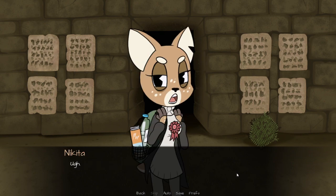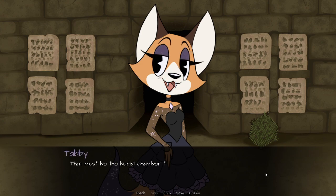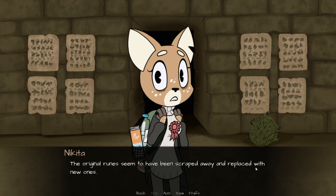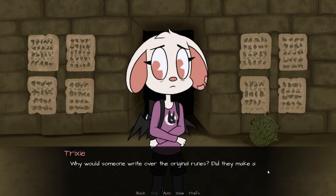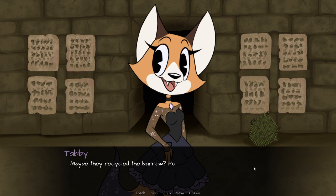Wow, it's so musty in here. It looks like this is the entrance chamber. I mean, obviously. That must be the burial chamber through that doorway. Great. Looks like they use this room to record the life of whoever lived here. Although, look at this. The original runes seemed to have been scraped away and replaced with new ones. Second row, too. Looks like they're totally different handwriting to the top row. This place seems to have a strange story, huh? Do they reuse barrows? I guess they do. Why would someone write over the original runes? Did they make a mistake originally? I suppose erasers don't really work when you're carving in stone. Maybe they recycled the barrow, put someone new in it, and had to rewrite everything. And the second row? I'm not sure.